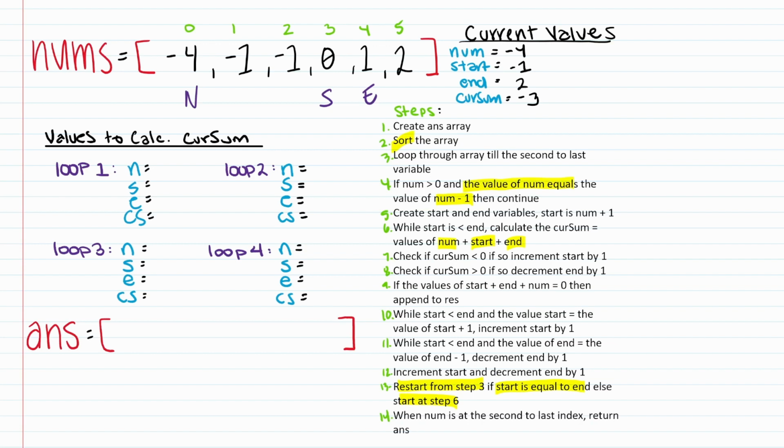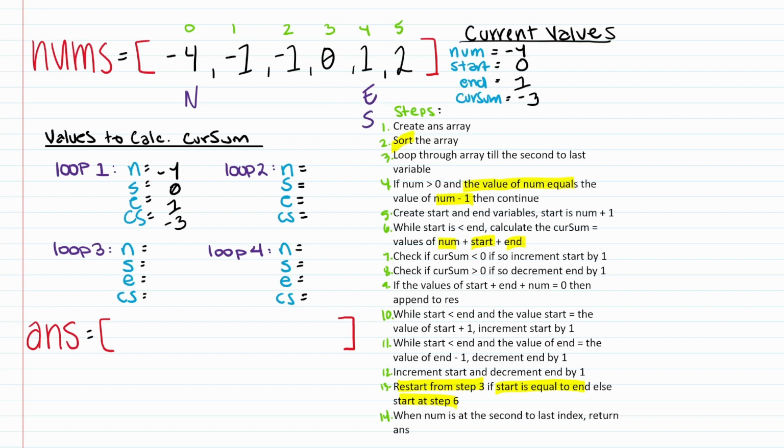And as of the end of that last function, we're at -4, 0, and 1. And so it's still going to be -3. So this first one, -4, 0, and 1, equals -3. So that's our first loop through. And then once again, we're going to check if the current sum is less than 0. And if so, we're going to increment start by 1. So is current sum less than 0? Yes. So we're going to increment our start value by 1.